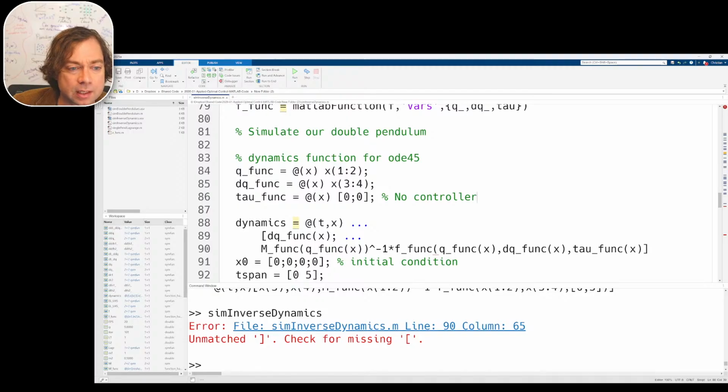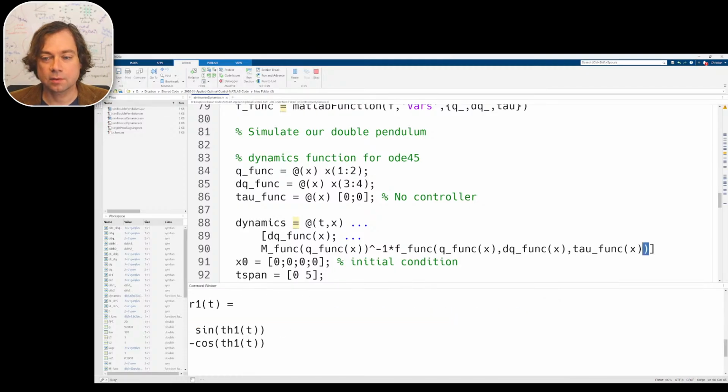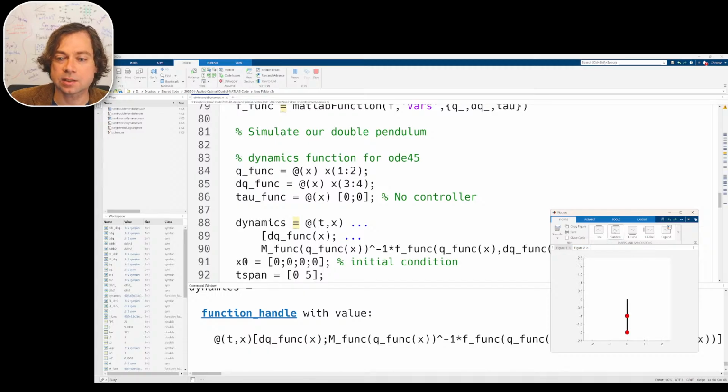What am I missing? I'm missing some kind of open and close parenthesis. qfunc, unmatched open parenthesis. Where is that happening? There's an open bracket. I'm looking around. Forgot a never-ending bracket. Thank you very much, Marco. There you go. I missed the little empty bracket there. Okay, let's run that. If that works, indeed it does.